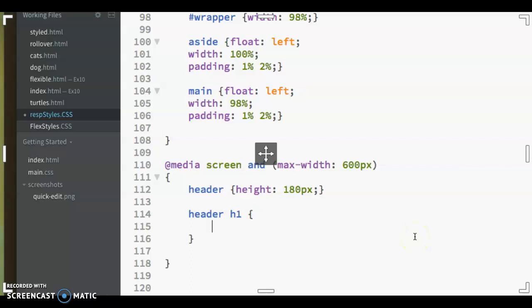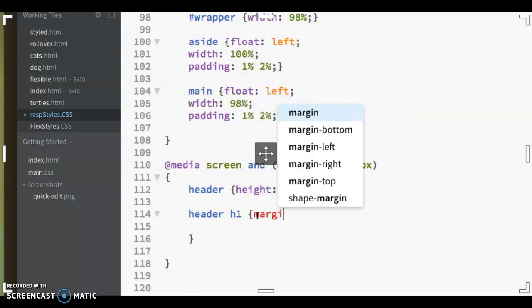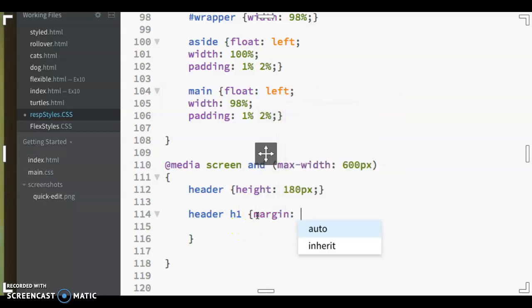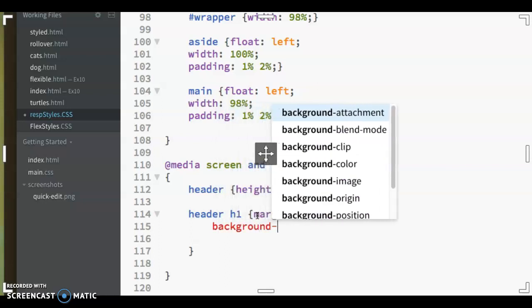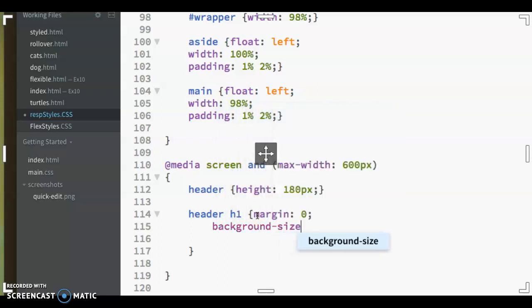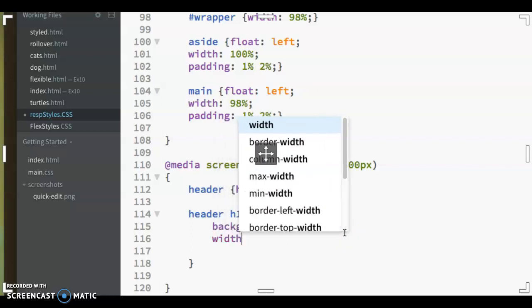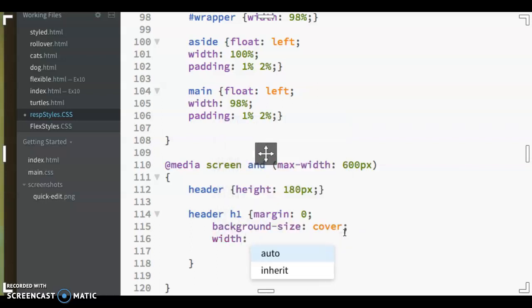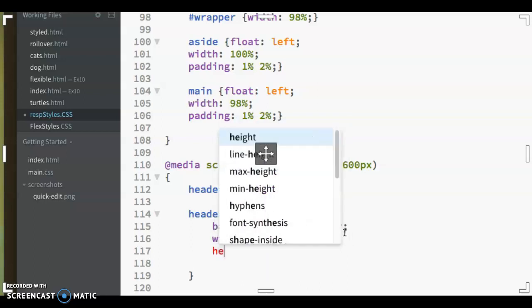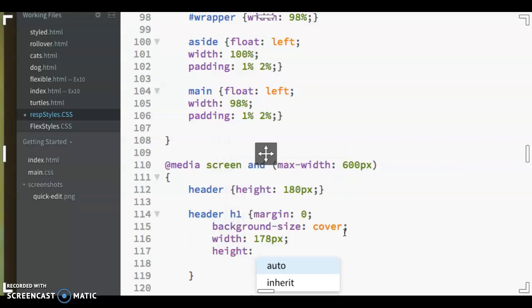Okay, we got our curly braces, so I'm going to put on this margin 0, and background size, we're going to put cover, and then width, I'm going to put 178 pixels, and height of 143.